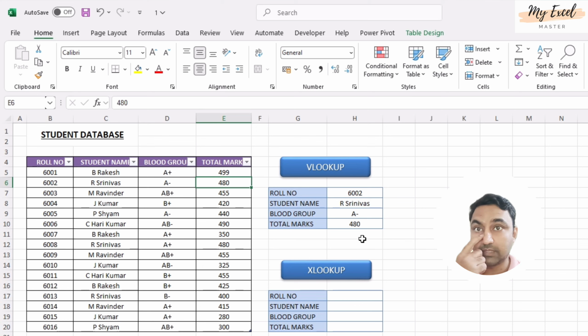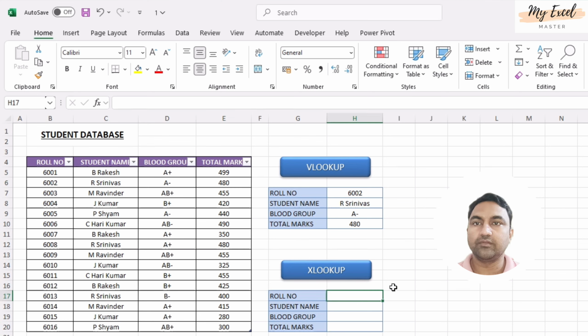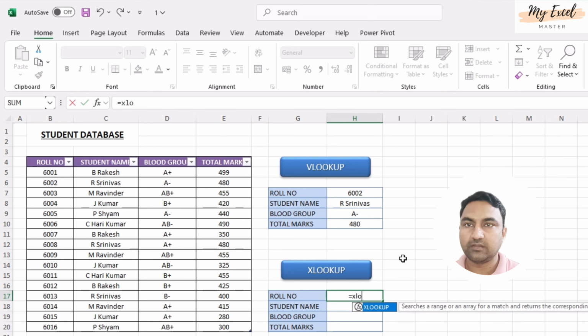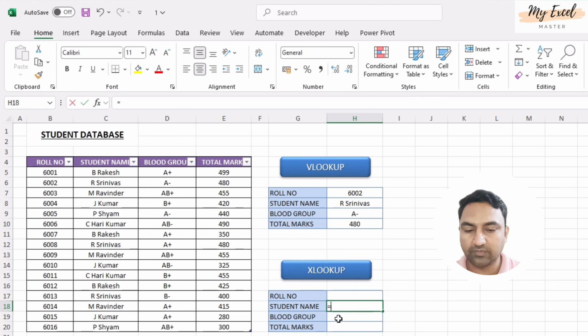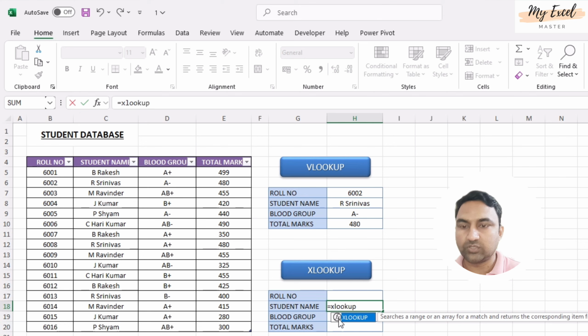480. In the same way, we will use XLOOKUP. Let's see how it works. Here we will enter XLOOKUP.